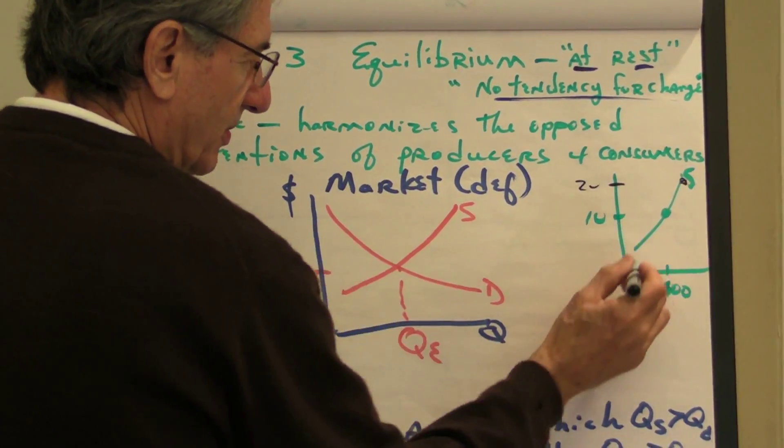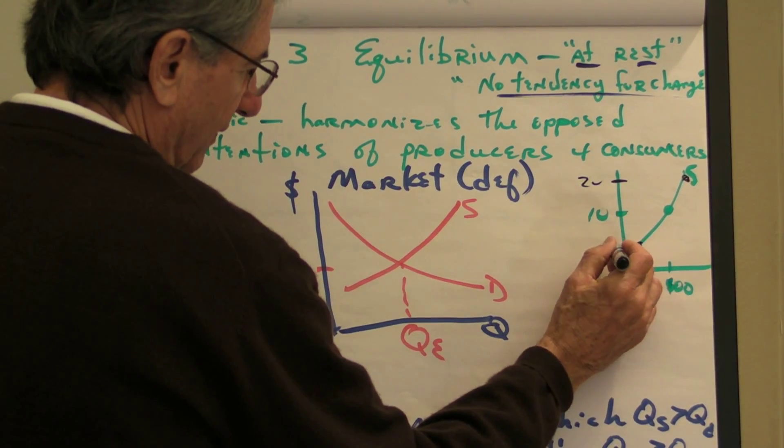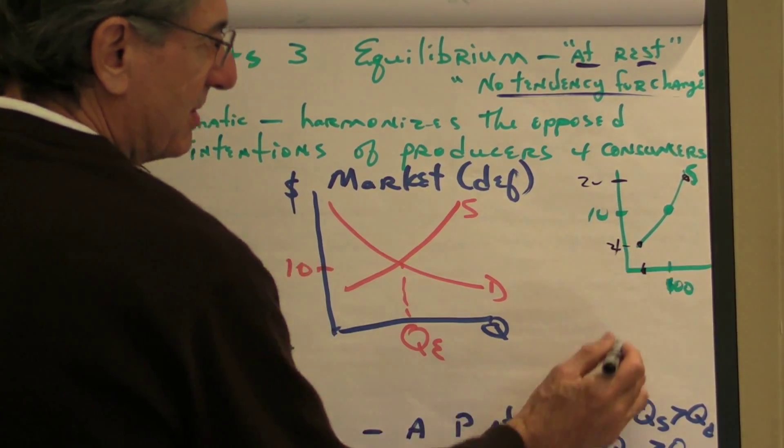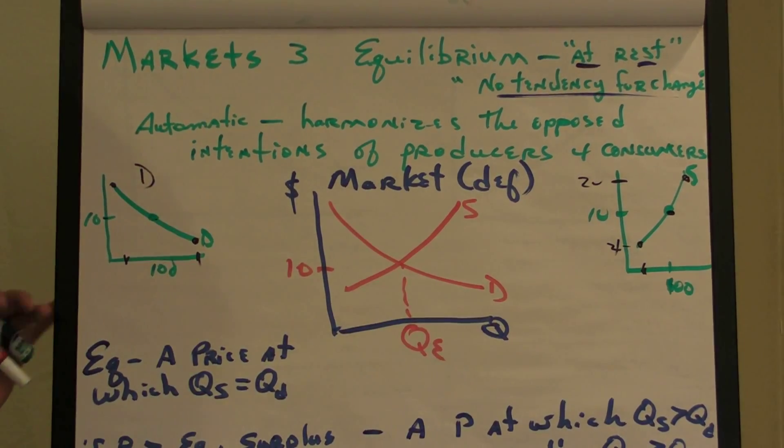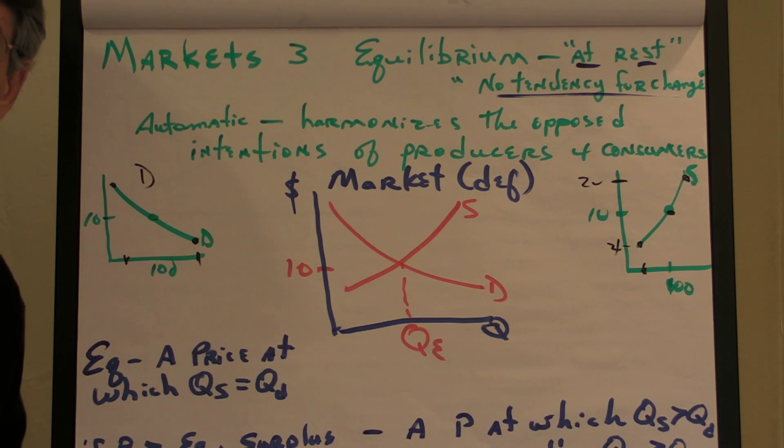oh, look at what we're going to supply. But if the price is only like $4, forget it. But at $10, we'll supply $100. Now, can those two groups ever get together in harmony? And the answer is absolutely.